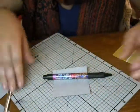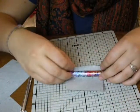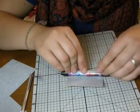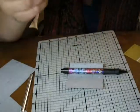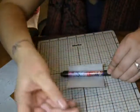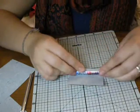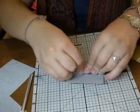I think I'm not going to measure out how much to use because it'll be probably harder to work with just a small area, whereas if you want to have a large area to roll over. This pen I just got somewhere. I think I found it as my roommate's, or something I grabbed off from work. I don't know. So I'm just going to glue this little part up. We'll push this guy over here. Line them up, make sure it's covering the logo. Press it down a little bit.